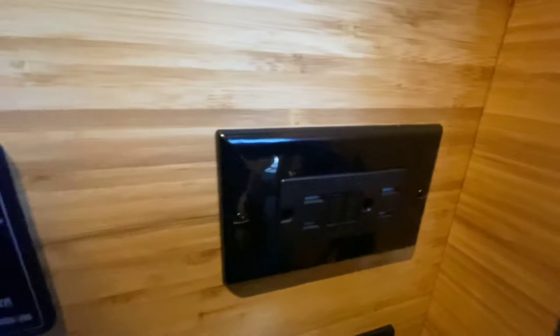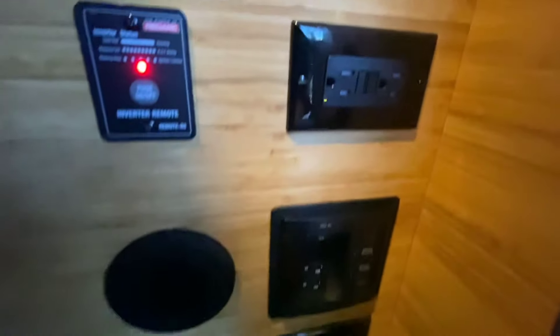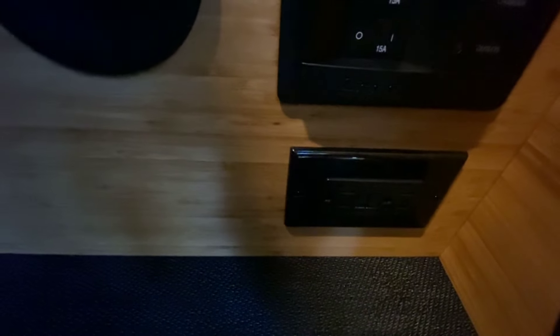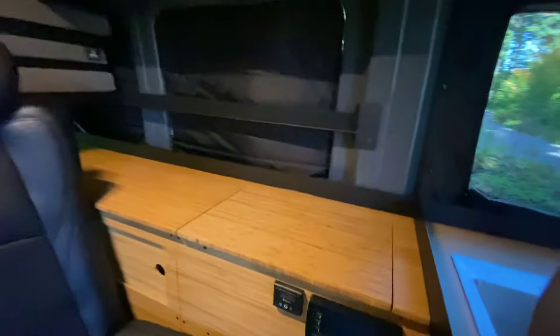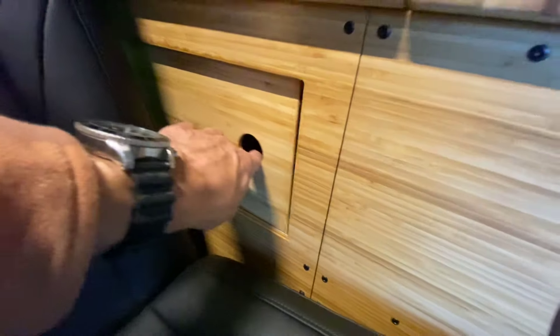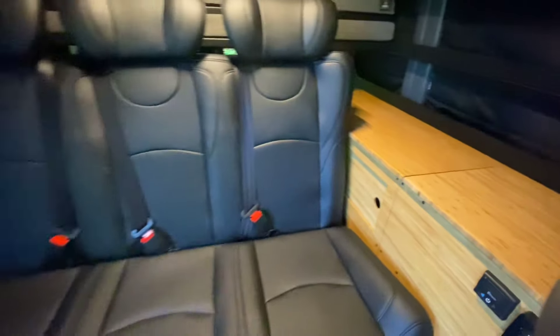The kitchen galley — we build everything out of aluminum, so we have a full aluminum cage and then wrap it in either bamboo or Baltic plywood and laminate, depending on what you're interested in. South-Co locking latches, full extension drawer slides, soft close. With all these locking latches, this whole unit acts like a safe — so when you're out hiking or surfing or doing whatever you're doing, you can put your valuables in there and it's going to be real hard for someone to break in.